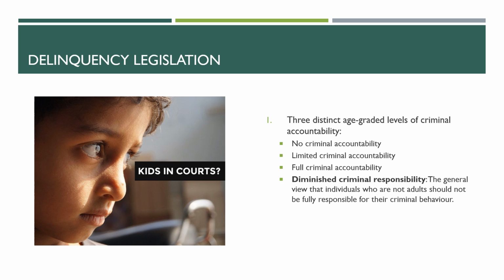And then, full criminal accountability, typically more towards when people are getting to the age of majority, that a young person fully understands what they were doing and what the consequences were and the harm that they caused and all of those things. But generally, when we talk about young people in court, we talk about a principle of diminished criminal responsibility. Basically, the general view that individuals who are not adults shouldn't be held fully responsible for their criminal behavior, either because of incomplete cognitive formation, right? Their brains haven't fully developed to the point where they can understand what's going on, or these kinds of things.